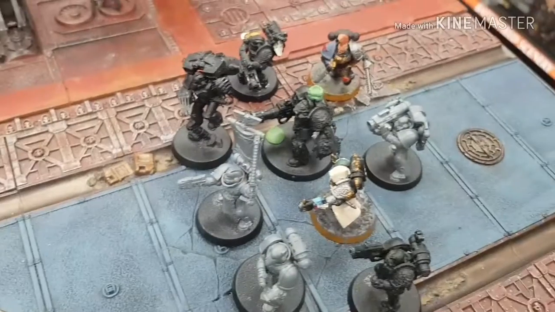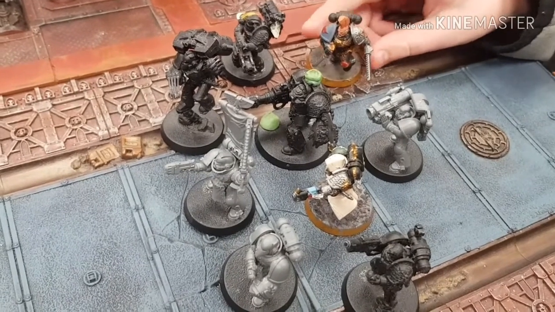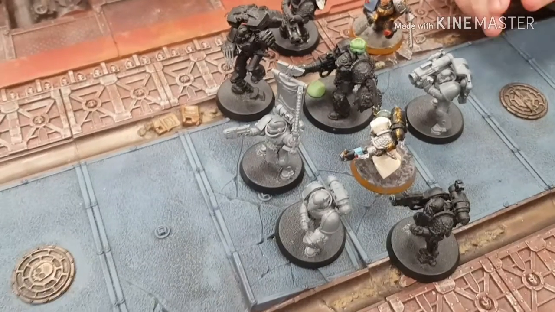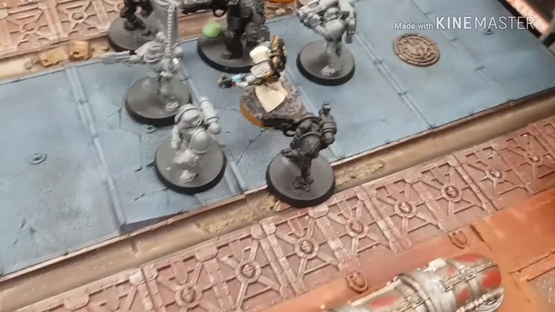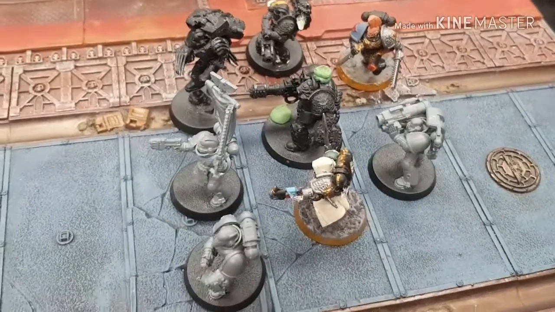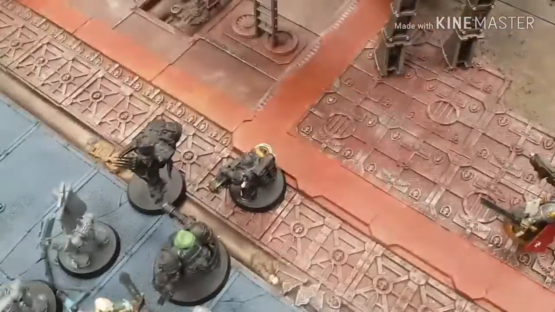So which 2 marines is this going on? We'll do 1 on this bolt gun. Yep. And what AP is it? -2, I think. -2. So 1 on the combi melter. 5 plus save. Failed, he's dead. And who else is the other one going on? The bolt gun. Oh yeah. 5 plus save. And he's dead as well. That is the end of Genestealer Cults turn 1, moving on to Deathwatch.